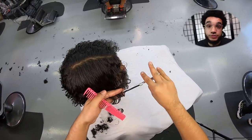In all reality, you're taking out twice the amount or three times the amount if you're just basing it off stretching the hair while it's wet. Don't do it. Let's help Tony out.